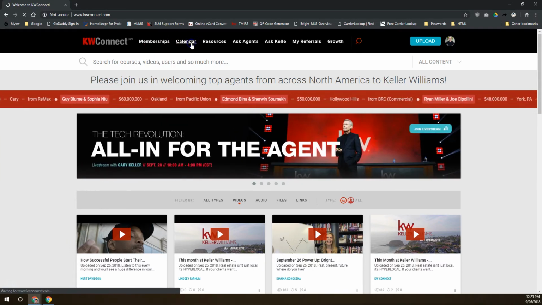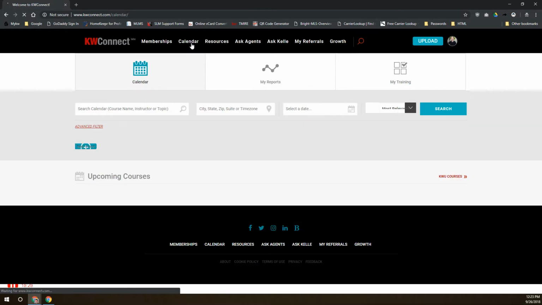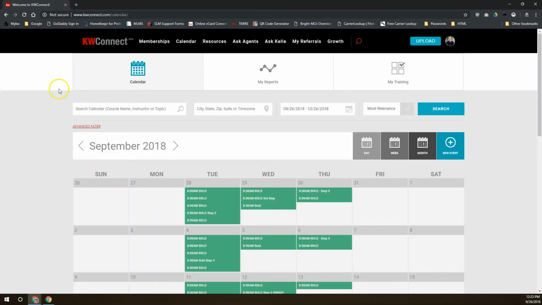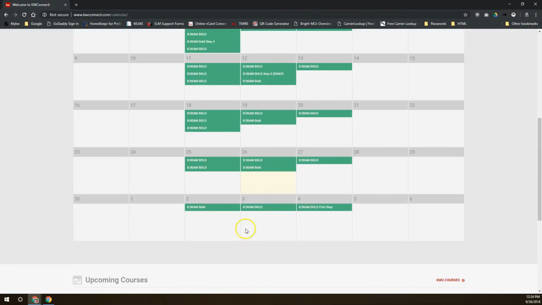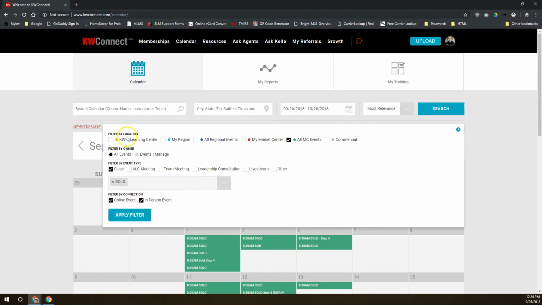Over here, we've got calendar. This is fairly neat. This calendar collects all the information for all the classes that are going on in all the market centers everywhere. And it looks like I've got this filtered to just have one market center showing right here. Not a big deal. Or one region, I think. And so I do want to show you over here under advanced filters. This is showing just right now all market center events. So this is in all market centers, showing events going on everywhere.